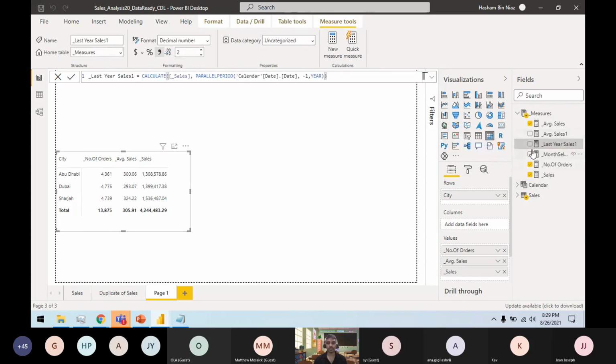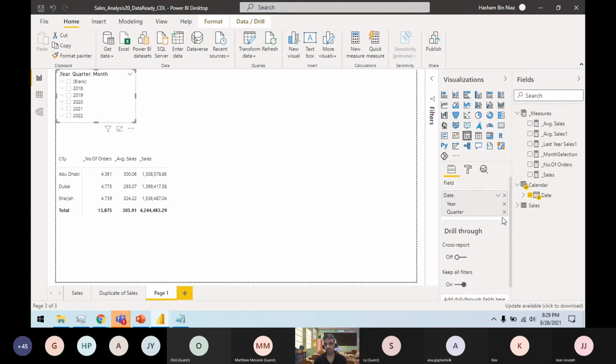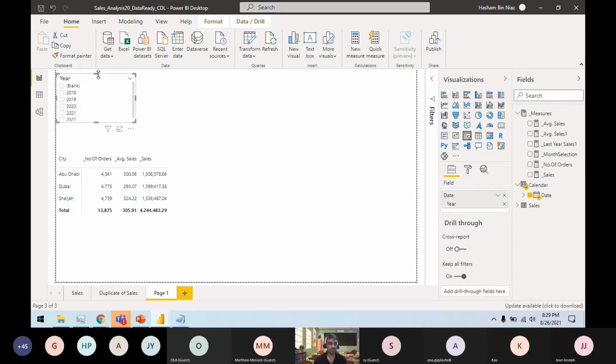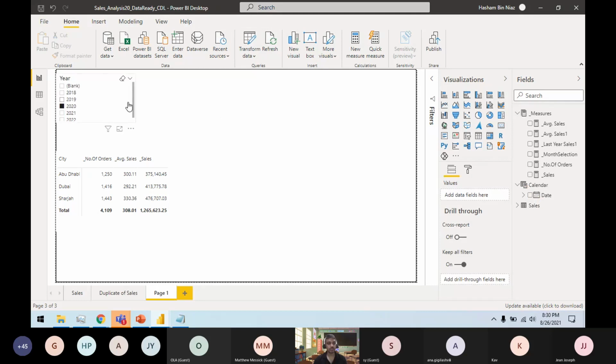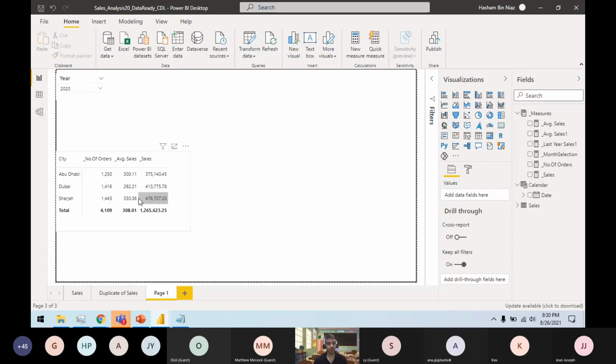So what this expression will try to do is, I will first go here and create this as a filter. And this time I say I need to only filter years. So I have some blank years as well coming up, which is strange. And I will say I have this coming up as 2020. Right. So this is actually showing me 2020 sales. You can change this to a drop down just to be more slick. And this is 2020, right? So I'm now showing the sales of 2020.